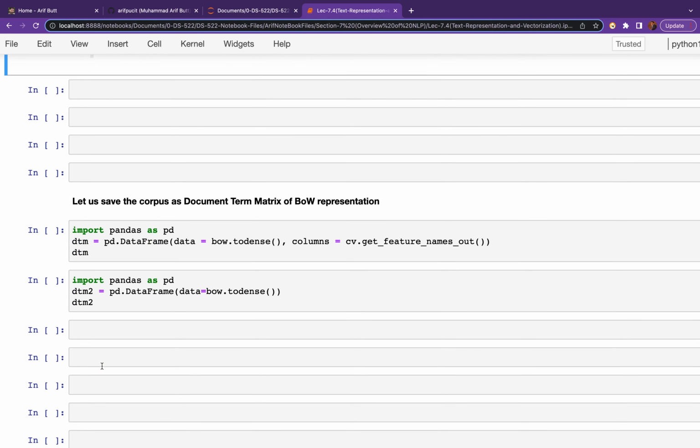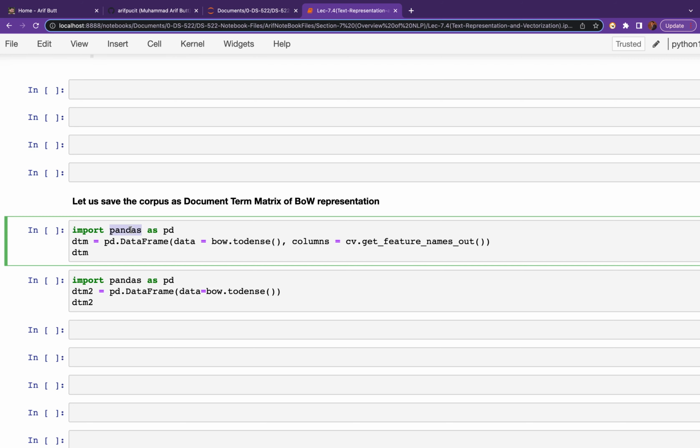Okay, so let us now save the corpus as a document term matrix in bag of word encoding, and this code shall do this job by first importing the pandas library and then using the data frame method. Note the first argument is the sparse matrix converted to dense matrix, and this second argument over here is the column names, which I have got using the get underscore features underscore names underscore out method this time of the count vectorizer object.